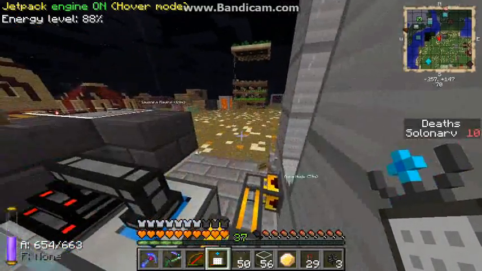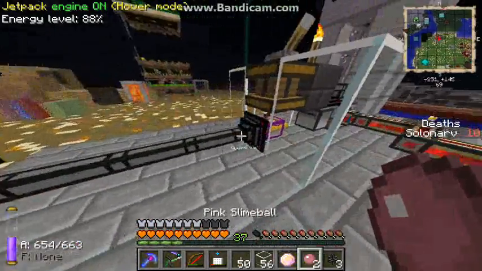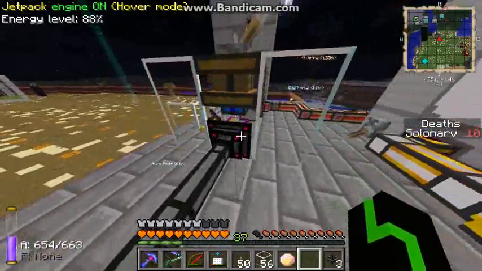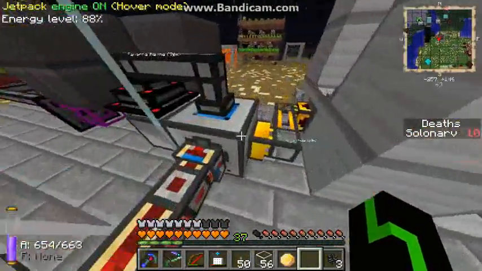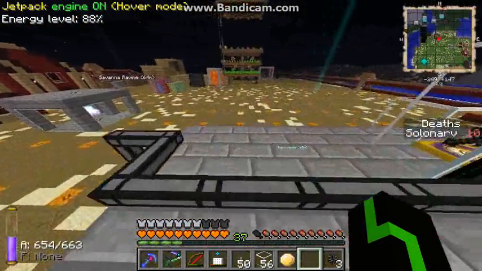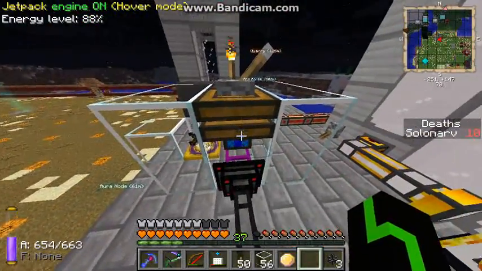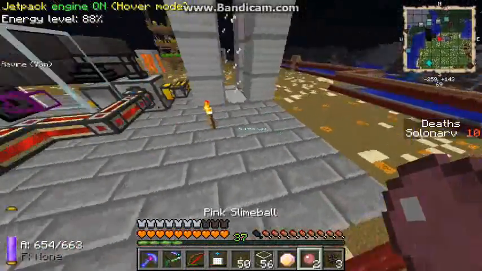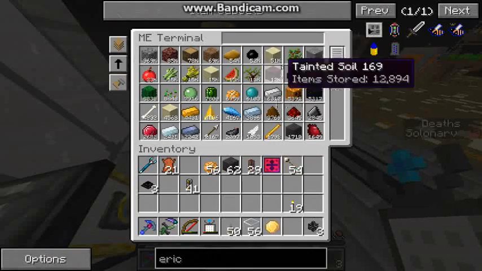Oh. How'd that pop over there anyway? That's a good question. Well, this should speed up soon, so not a problem. Cool, but yeah. What? We're getting pink slime.